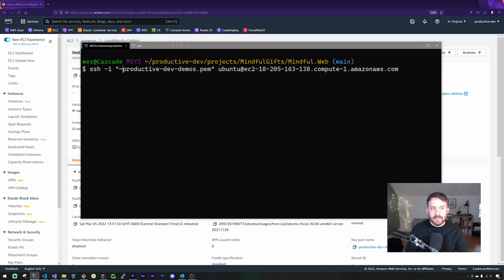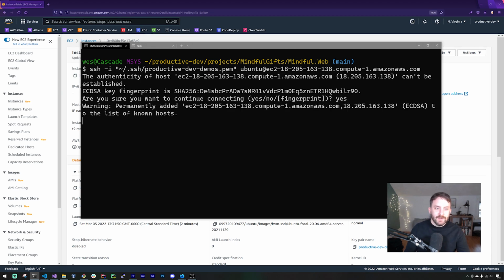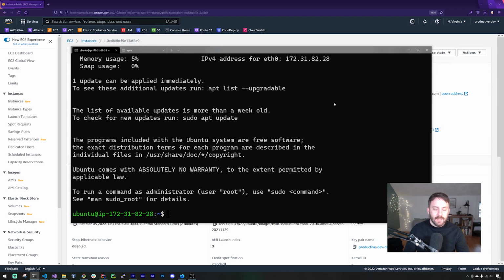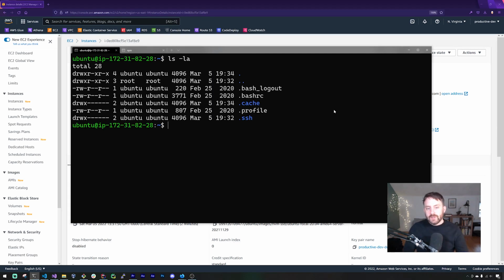In this case, I think I need to explicitly provide the path to my SSH directory. We'll add the host to known hosts on our development machine, and you can see that we're now connected. So we're in the home directory, and we need to do a few things now to actually install SonarQube.